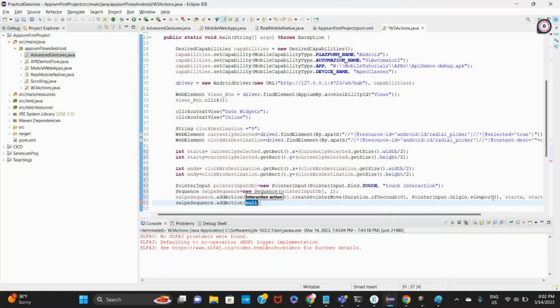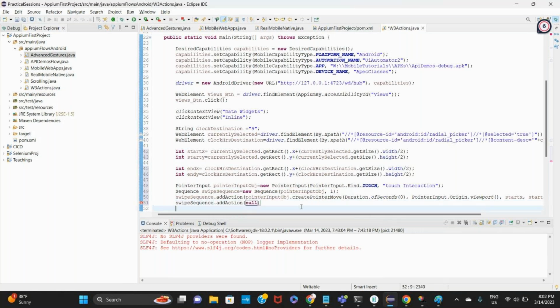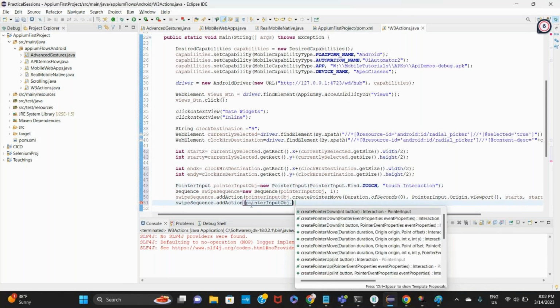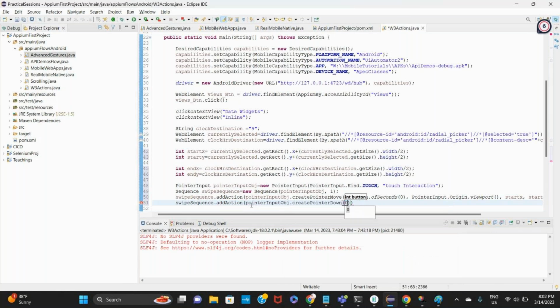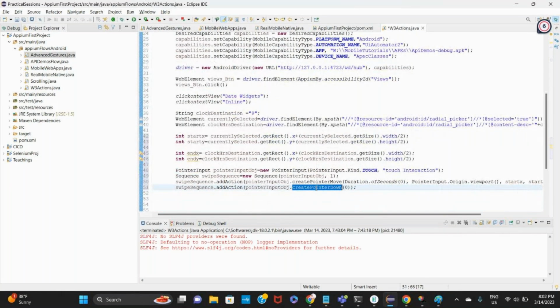So for that there is something called pointer object dot create finger pointer down. I'll say it as 0, and then we pointed down onto the particular object. Okay, so now we got a finger down onto the device.